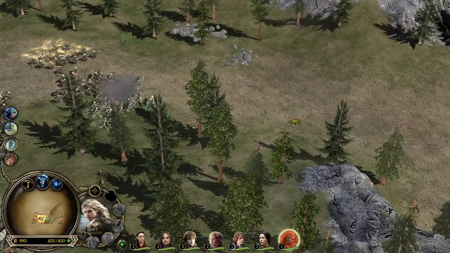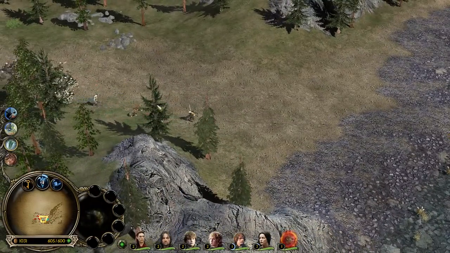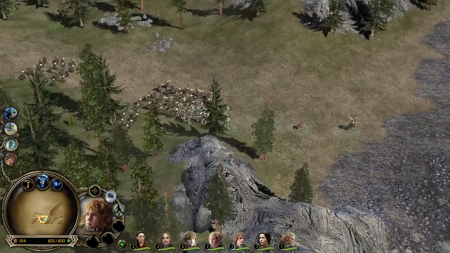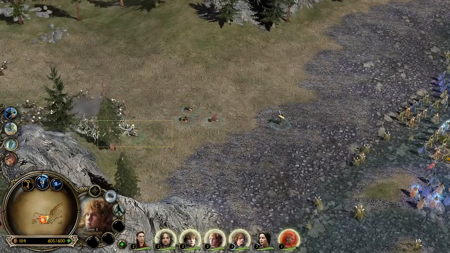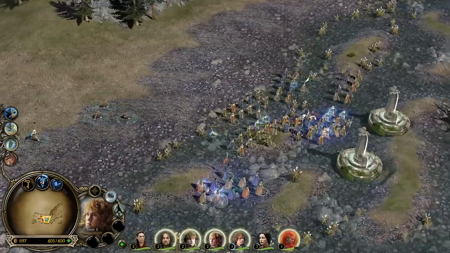They are faster than our heroes for whatever reason. Why is... Well, they are so fast. What the heck? Run, you fools. I mean, we have Aragorn's Athelas. And the first thing we need to do is send our hobbits back, because hobbits are extremely squishy. And if we lose any of them, game is over. Just like that.